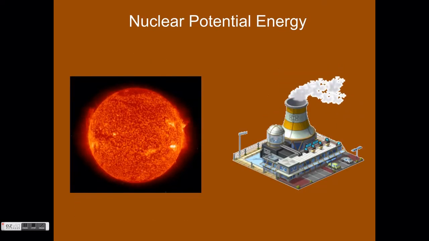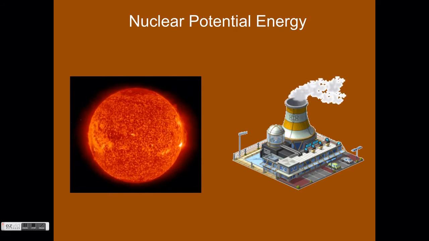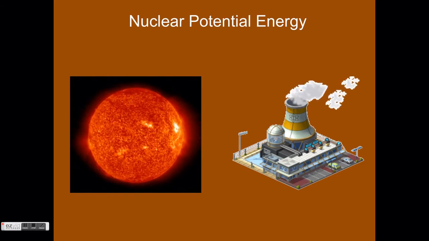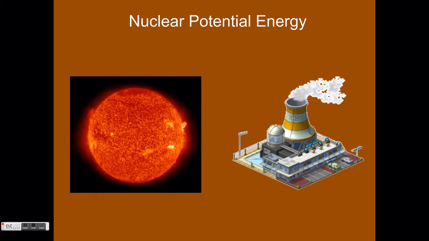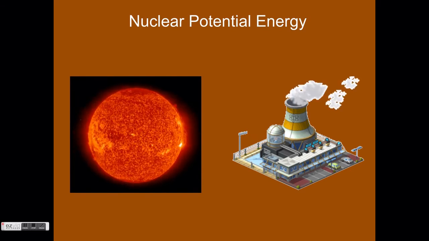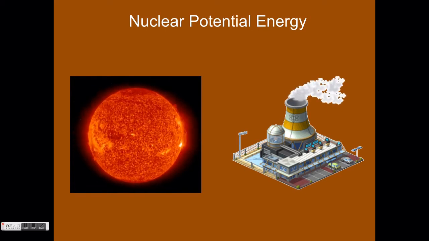While chemical energy is the energy stored in the bonds between atoms, nuclear energy is the potential energy stored within a single atom. Believe it or not, the most common example of nuclear energy is the sun. The sun produces nuclear energy through nuclear fusion. Nuclear fusion is when the nuclei of two different atoms combine together. You likely associate nuclear potential energy with nuclear power plants. Power plants split atoms apart into protons and neutrons in a process called nuclear fission, which also releases energy.